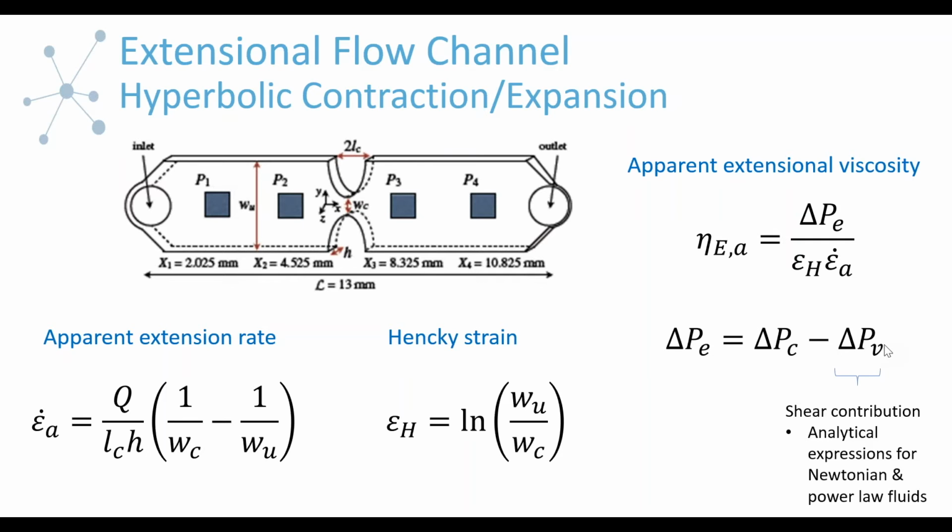However, the only way to do this is if you know the steady shear behavior, if you are able to measure the steady shear behavior of your fluid. And there are analytical expressions for this for Newtonian and power law fluids. But beyond that, it becomes more complicated to try to correct for this steady shear contribution to the pressure drop in the contraction.